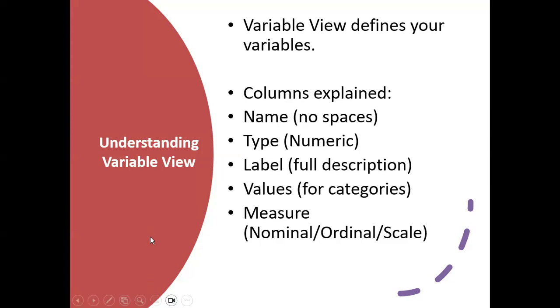Then it also gives you the opportunity to determine the type of data you are going to run, and by default, it will be set at numeric, which will work for every data set. Then the label gives a deeper explanation of the name that you are dealing with. For the label, that is where you can write it in full. Then the values is where you define exactly what the various categories stand for. And the scale of measurement will also be defined under the measures.